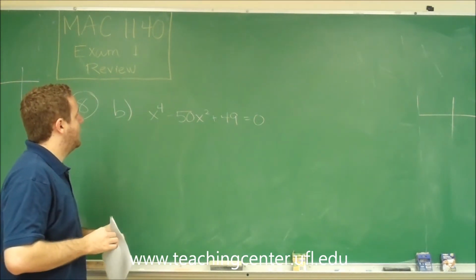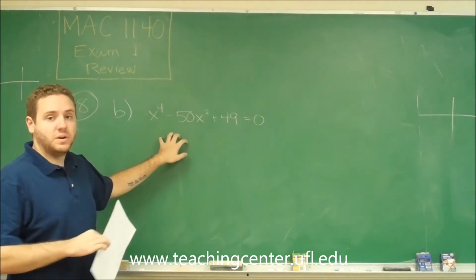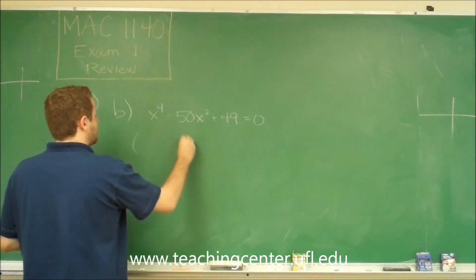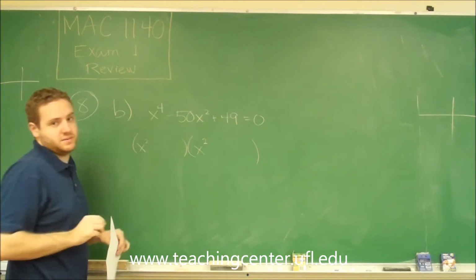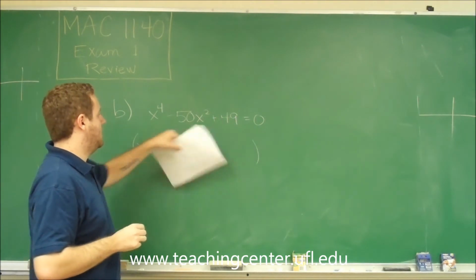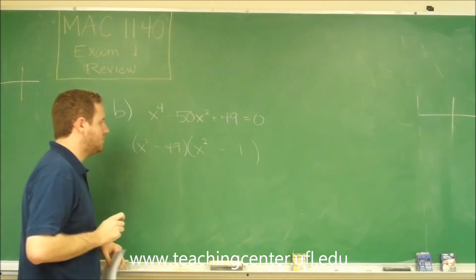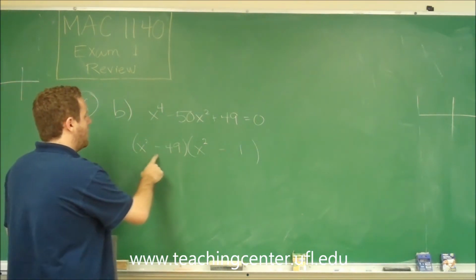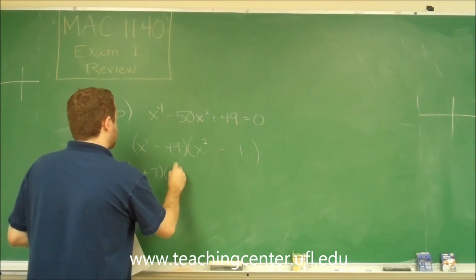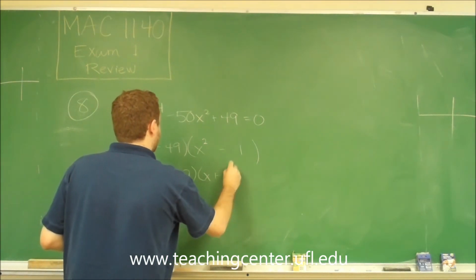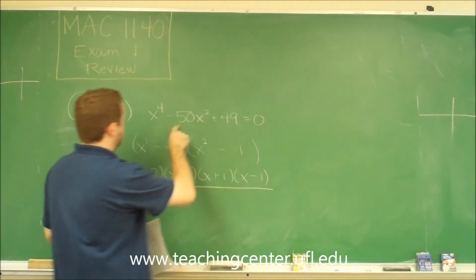So you can see here that if you just used x squared instead of x in your normal quadratic form, this is what would come out. So we can factor this where we would have x squared in the front instead of x and x. So we need two things that multiply to 49 and add to 50, so we'll get minus 49 minus 1. That'll give us a minus 50 in the middle. And now both of these are difference of two squares. So we have x plus 7, x minus 7, x plus 1, x minus 1. And these four factors here are the fully factored version of that.